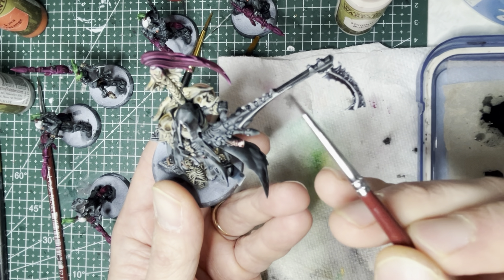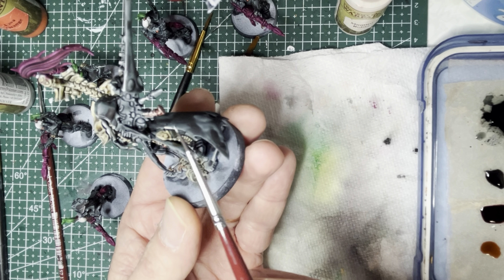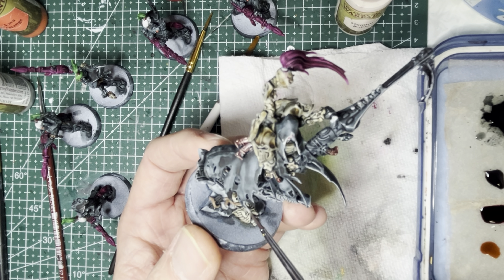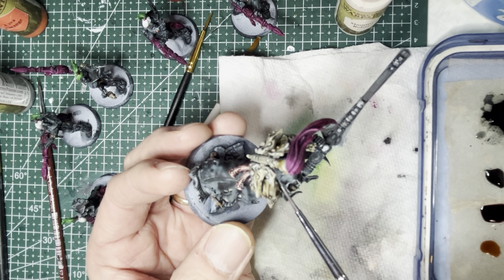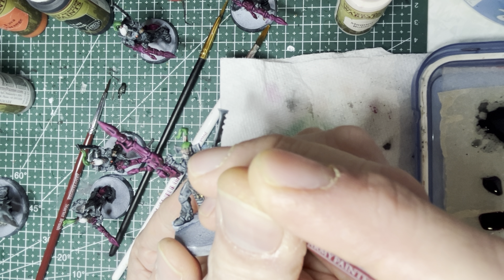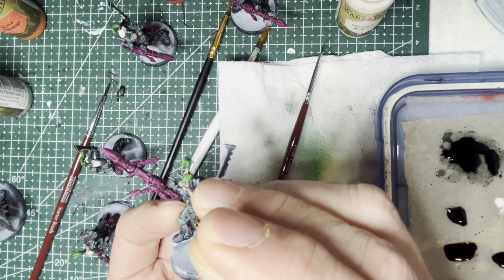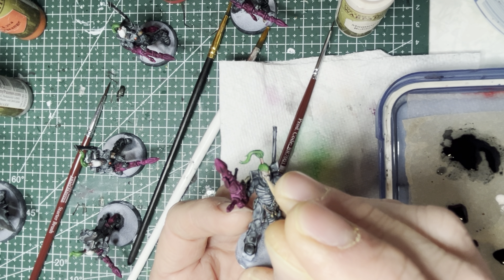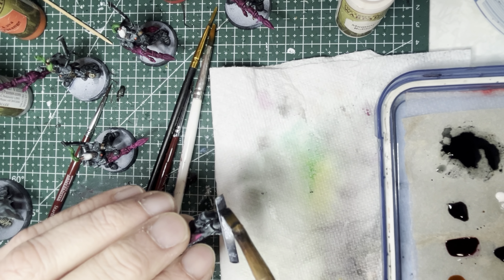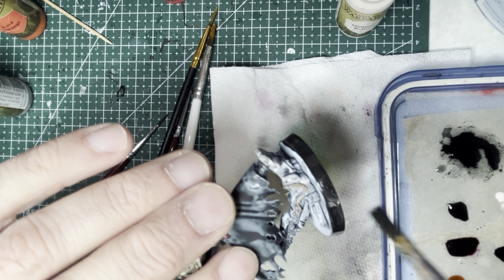To create some lens flare on the soulstones and on the lenses of the helmets, I use Lava Orange acrylic paint and a detailing brush. I basically apply a slight swoosh onto all the soulstones, and then also apply this onto the eye sockets of all the models to give them a little bit of a lens flare or glare. If you want to further highlight the model to bring out that visual pop, you can use Ash Gray acrylic paint, watered down slightly to make it runny. Then use a long strand brush and lightly feather it onto any of the leading edges towards the top of the model. I call this 'WWLD' — What Would Light Do. If you have a light source coming from the top, only the edges towards the top are going to get that gleam of light, so apply this edge highlighting only to edges facing the top.